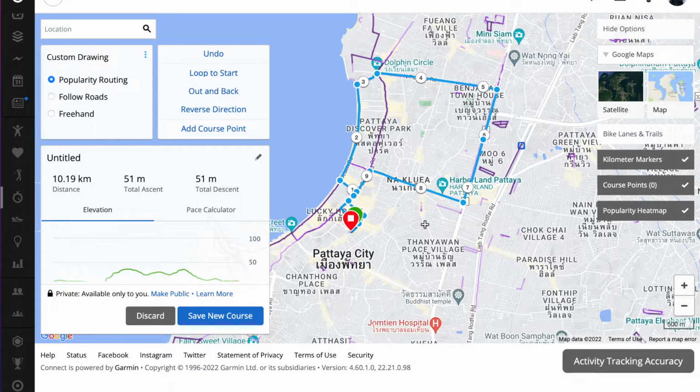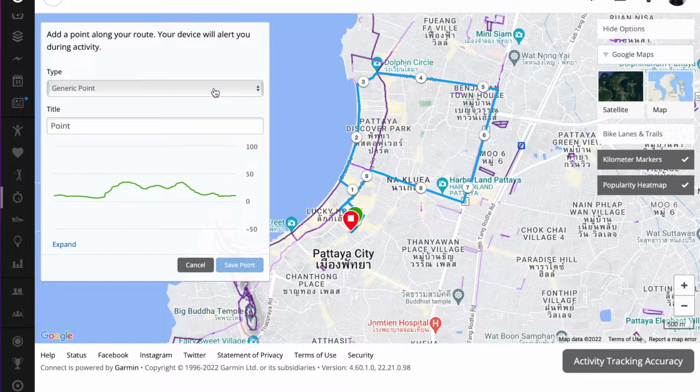So let's just zoom out a bit. Down here we have our elevation, and as we go along the course you can see the blue dot is moving around the map, so that's going to tell us our elevation. So what we could do, there's our blue dot, just before the 3 kilometer mark, is add a course point.